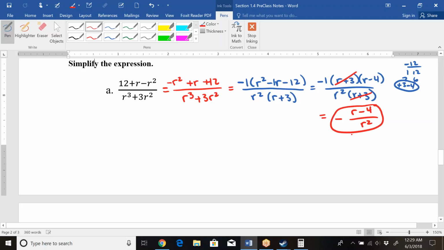Now let's talk about that negative out to the front. Another way you could have done that is you could have left it as parentheses on the top. That would have been okay. You could have distributed it across the entire top. We don't typically put negatives in the denominator, so usually you keep it either out front, and that doesn't change these signs because it's out front of the whole fraction, or you put it on top, and that can either stay out front of that or it can be distributed. So either one of those cases would be acceptable as well.